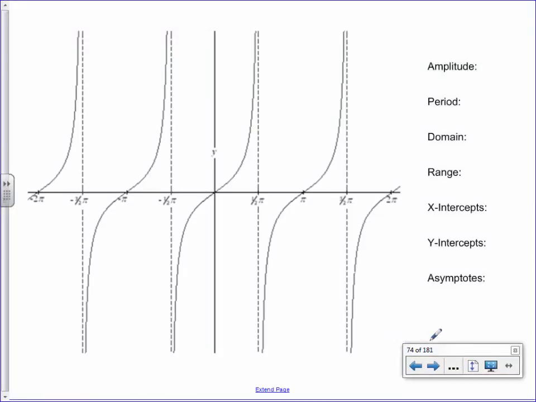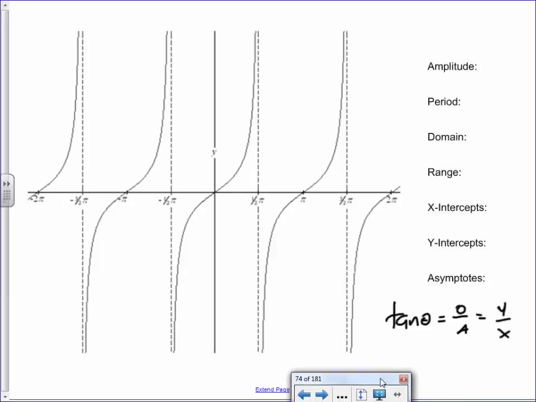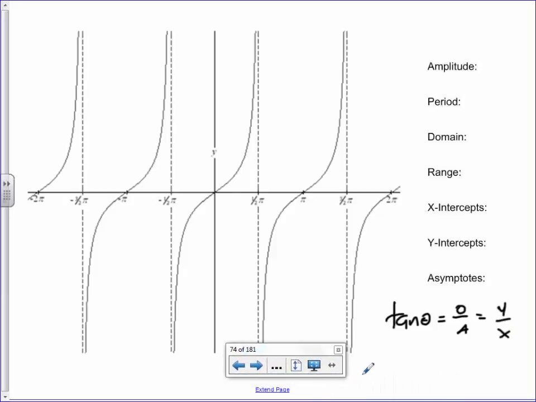Tan is kind of a tricky graph in that it has a whole bunch of asymptotes. One of the reasons why that occurs is that tan is normally supposed to be equal to opposite over adjacent, or in our example, we changed opposite to y, and we changed adjacent into x. Does that make sense so far? But we said that if it's a unit circle, technically sine was equal to the y value, and cosine was equal to the x value. So it can actually be written like this. Tan is equal to y over x, y is sine, and x is cosine.